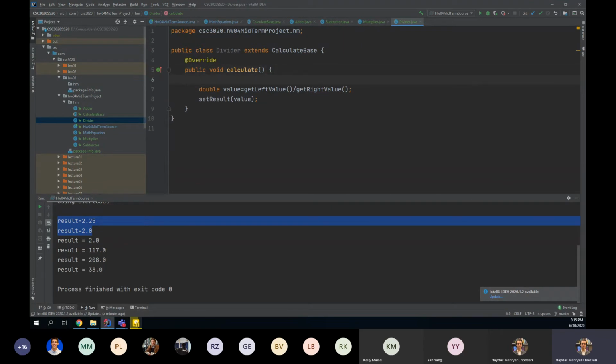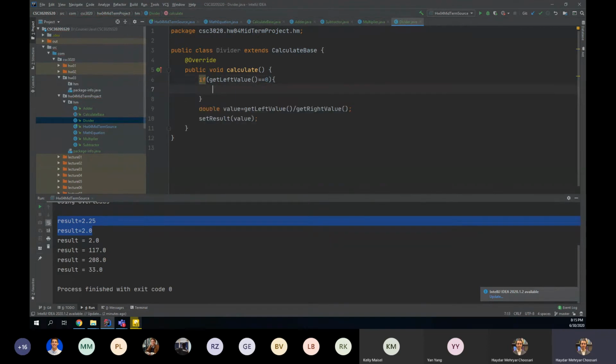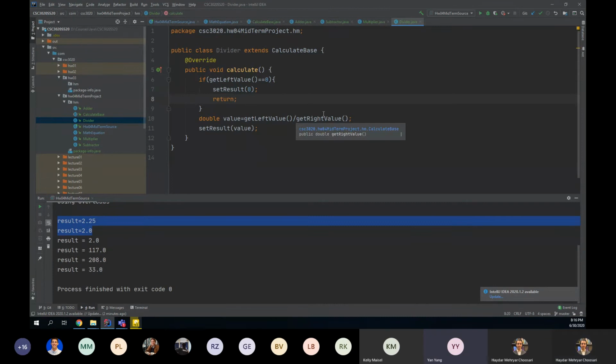And if, for example, the get left value is equal to 0, just set result as 0 and return, to avoid division by 0. That shouldn't be a right value.